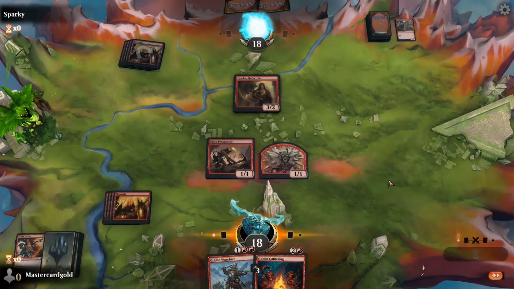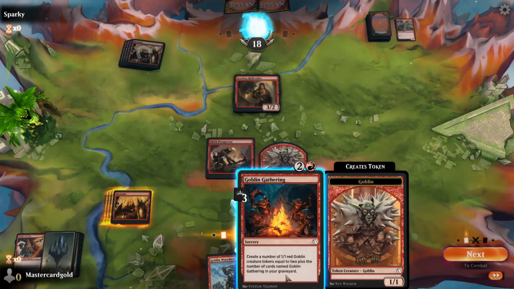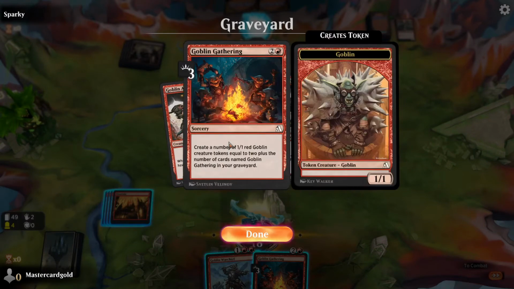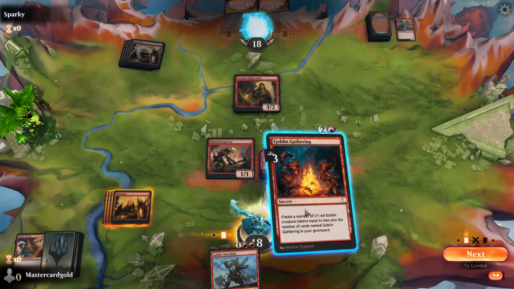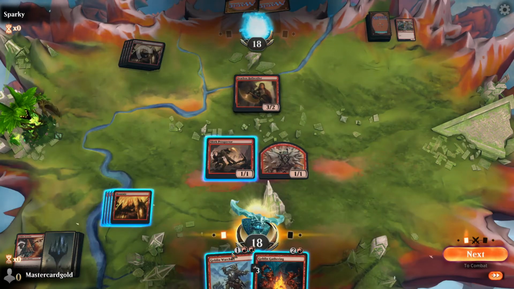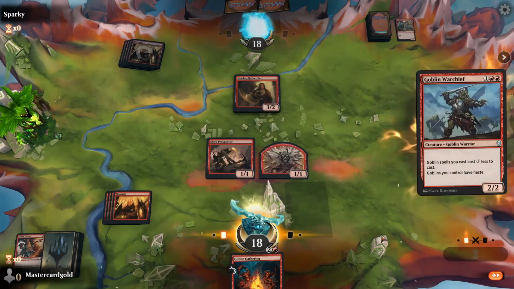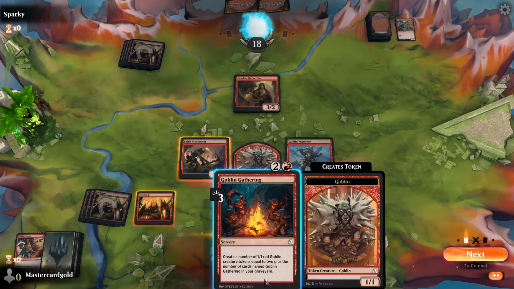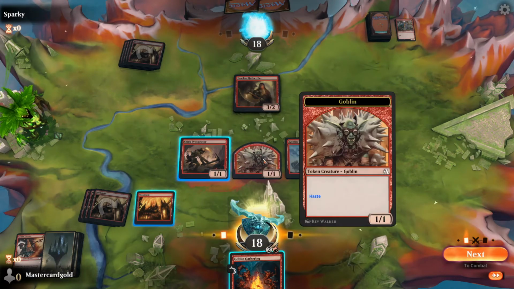Alright, my turn. I have 3 of those in the graveyard already? Oh, it's showing me that it would create 3. Okay, that's actually... Goblin spells you cast, control. Now that doesn't count towards this. This is still going to cost 3. Because that counts as a goblin.